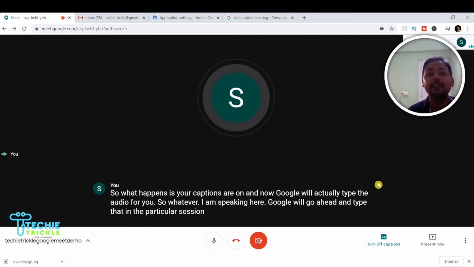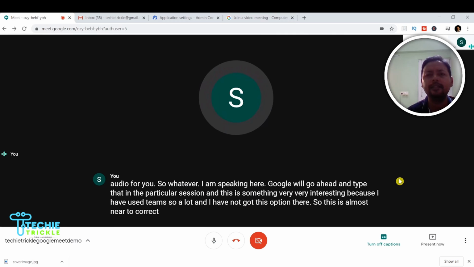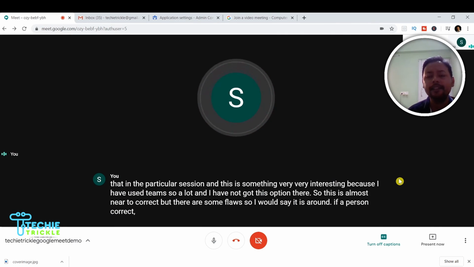And this is something very interesting, because I have used Teams a lot and I have not got this option there. It is almost correct, but there are some flaws, so I would say it is around 95% correct. As I speak, you can see that it is typing, and it's almost correct there.